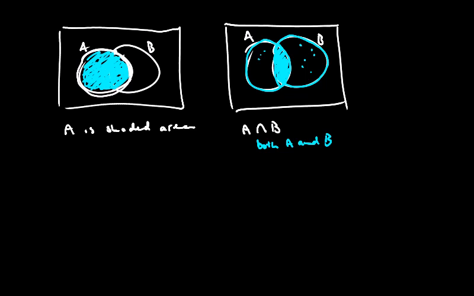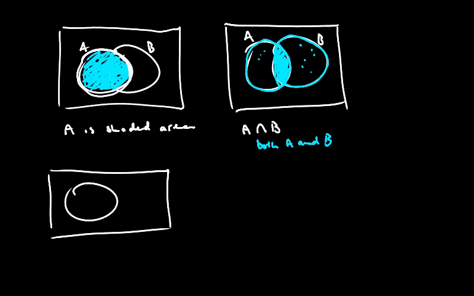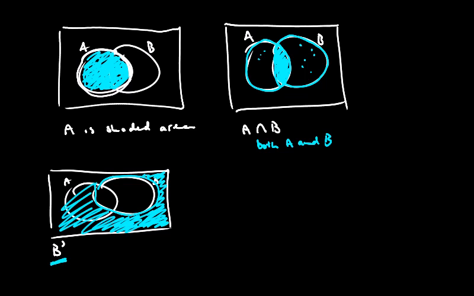Let's look at our next piece. What if I wanted you to shade the complement of something? For example, here's A and B, and I want you to shade the complement of B, so everything that is not B. What would that look like? Well, let's take a look. So here's B, and if I shaded what's inside that circle, that would be everything that is B. So if I flip that, everything outside of B is not B, which is what I was asking for down here. Everything that is not B is also called the complement of B.